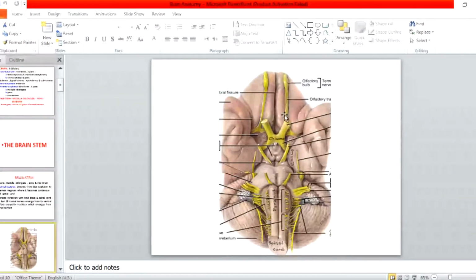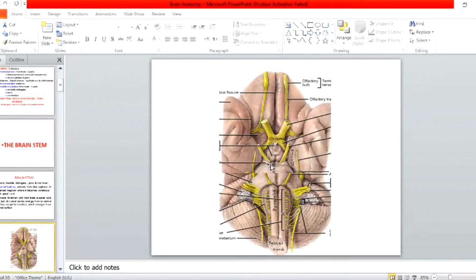Now again, in this slide, all this is the forebrain or the prosencephalon. The forebrain, as I said, is formed of 2 cerebral hemispheres. This is one. This is the other one. This is the fissure between the 2 cerebral hemispheres. And between them is the diencephalon. This is the portion of diencephalon which is seen. It's called the hypothalamus, the lower part of the diencephalon. The other parts are hidden between the 2 cerebral hemispheres. So these form the forebrain or the prosencephalon.